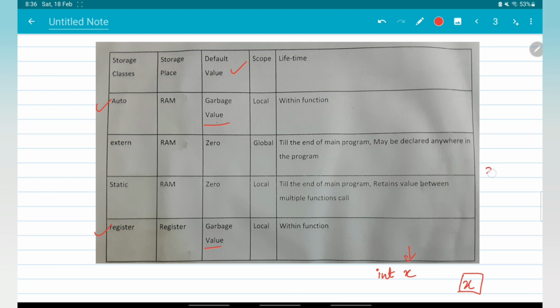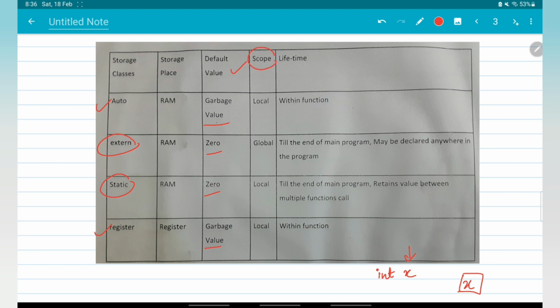It can be anything like 3, 4, 7, 8. So it is just a random number given by the compiler if you don't assign any particular value to the variable. And in case of extern and static, you will get 0. So that is the difference in the default value in these four storage classes.